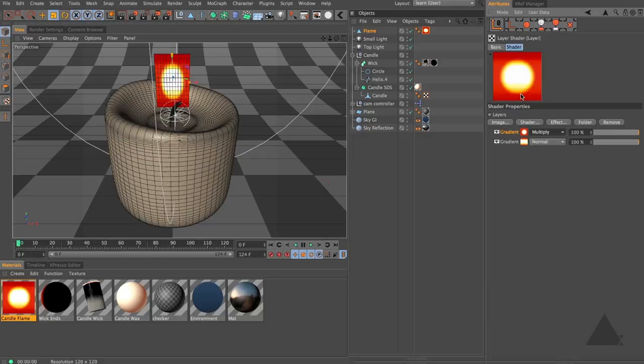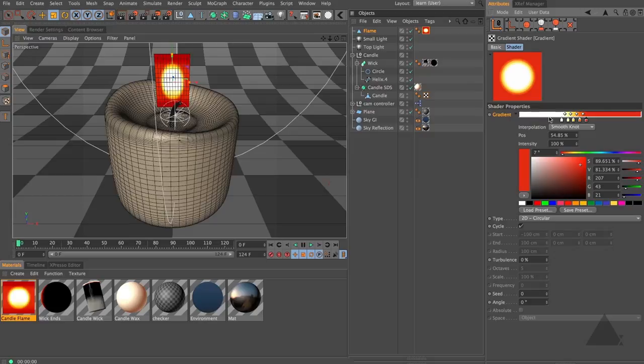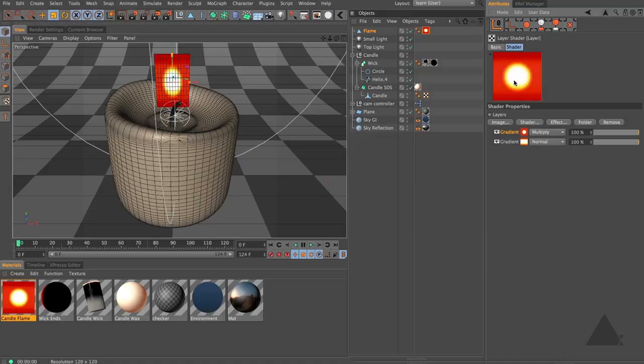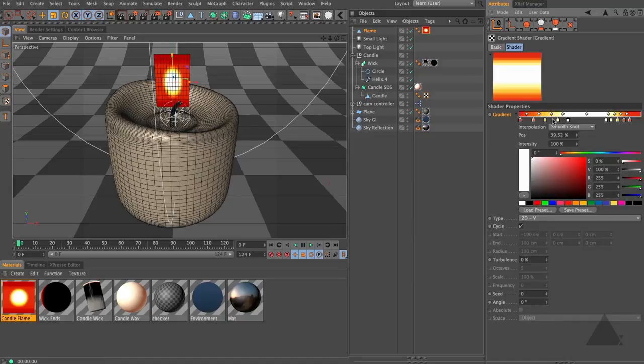So we've got one gradient running one way, and we've got this one running the other way. The problem is that I do need to make this a little bit smaller, I think. Just because the colours going upwards aren't really showing in this. Let's just have a look now. Okay, that's not too bad. And let's come back into this one, and let's just pull all of these up a bit. And we could even add like a blue colour on some of the flames. You see they're a bit blue at the base, but let's just leave it like this.